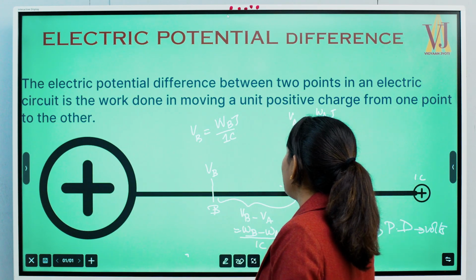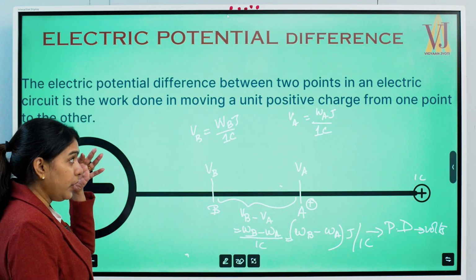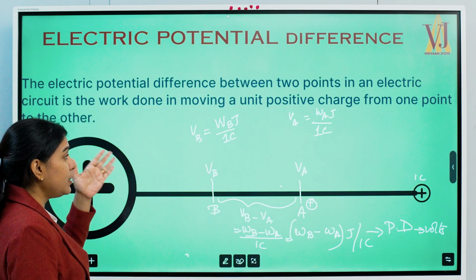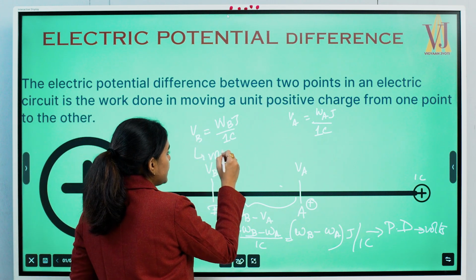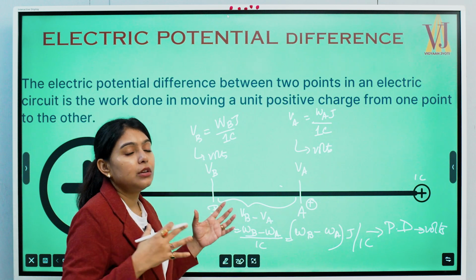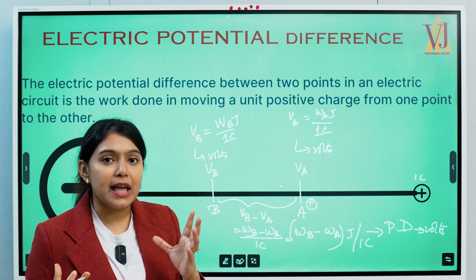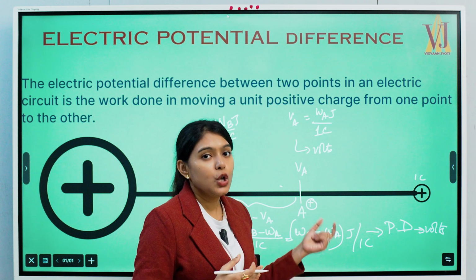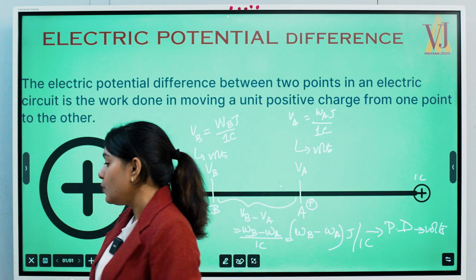So it has been shown, and it's very easy. So we know now that the unit of VB will come in volts, and this unit will also come in volts. So definitely if we subtract two physical quantities with the same unit, that is volts, we will get volts. So potential and potential difference, both of them, the measurement is in volts.